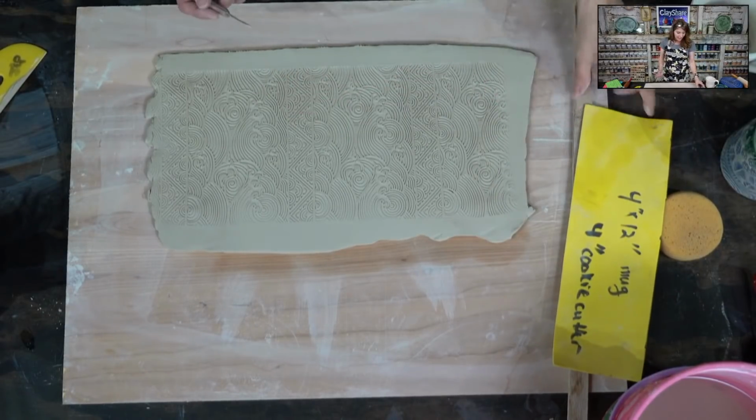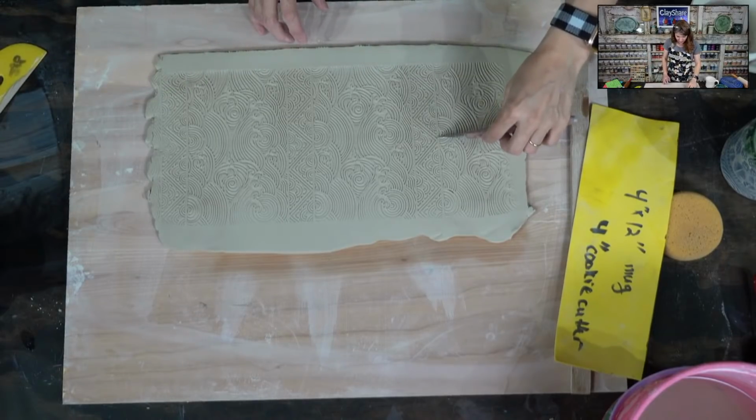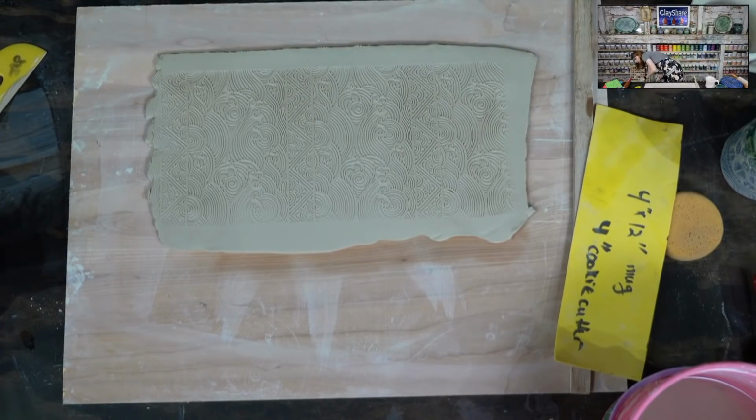For that, all you have to do is approximate visually where the halfway mark is, but that's good enough. But if you want to use a ruler, be my guest. I think my ruler has run off, so I'm not even going to worry about it.